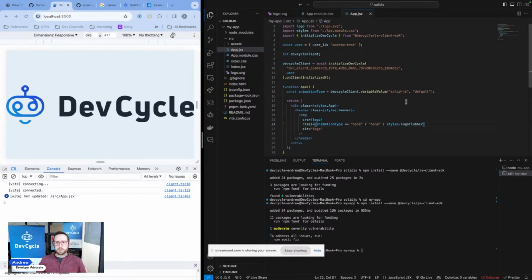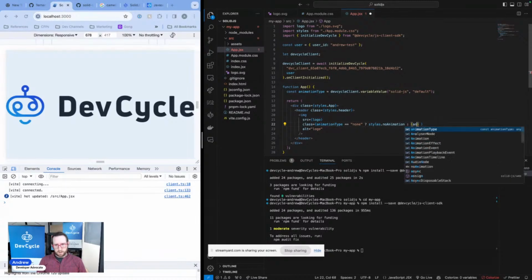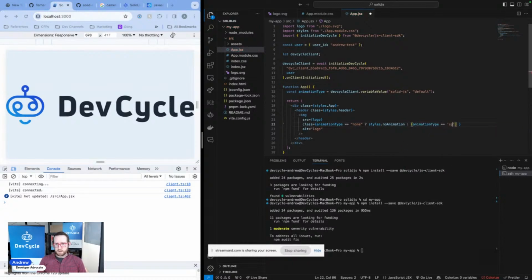If it's none, styles dot no animation, or, and then I think, is it this? Yeah, I think it's this. No animation, and then it's animation type equals spin.